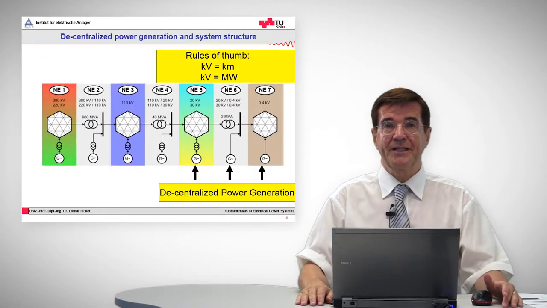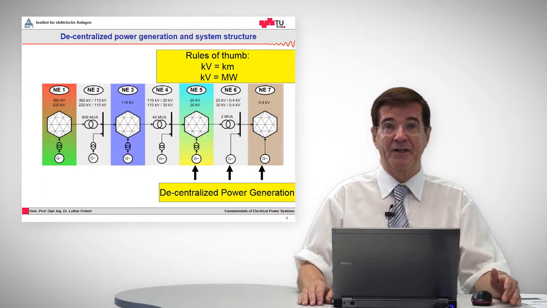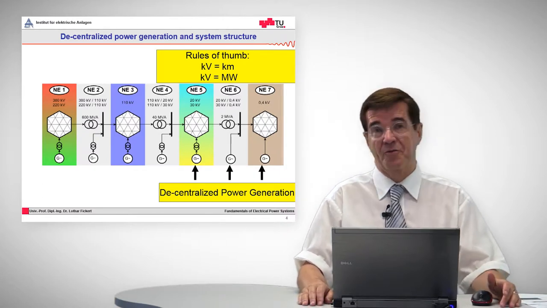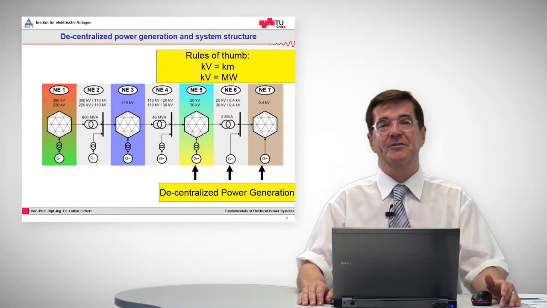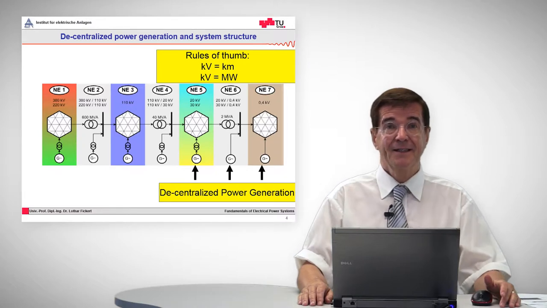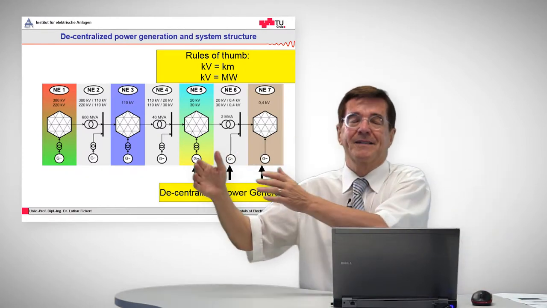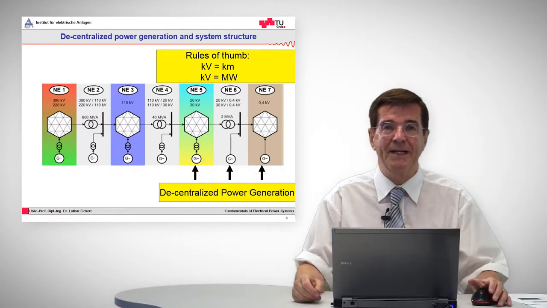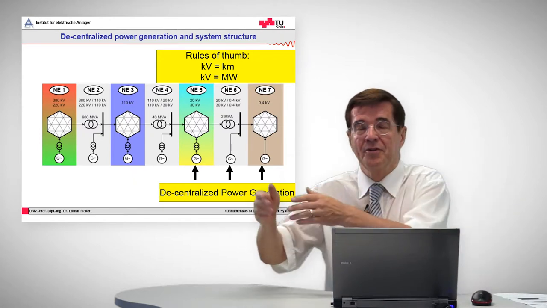For decentralized generation, one should keep in mind that the income and import of energy from the sun, from the wind, or from whatever sources is relatively thin compared to the area where it can be used. That means these energy sources and the conversion units have to be separated spatially from each other, and that means we have a lot of transportation from the source to the grid.